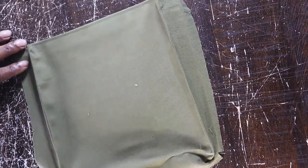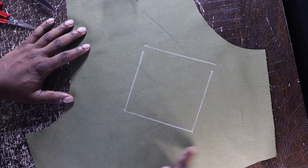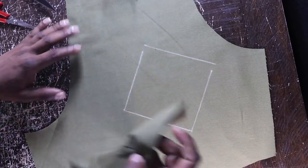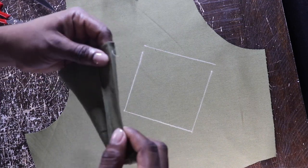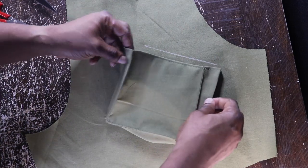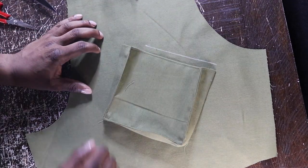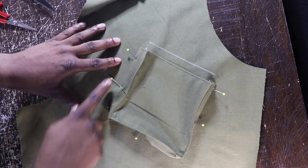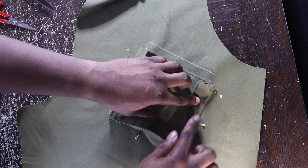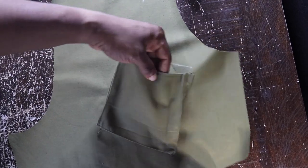Edge stitch around the pocket — that's going to make sure the overlays are popping up and give it that true 3D look. Then fold the outside of the pocket a quarter inch just like before, and toss that to the side. Transfer the markings for the pocket and for the flap. Once you've ironed down a quarter inch on the raw edge of that pocket — the only remaining edge you've got left — overlay that on top of the markings. The whole point is you don't want the pocket to be flat. Sometimes the markings can be a little off, especially if you want to go a little bigger — pin it down.